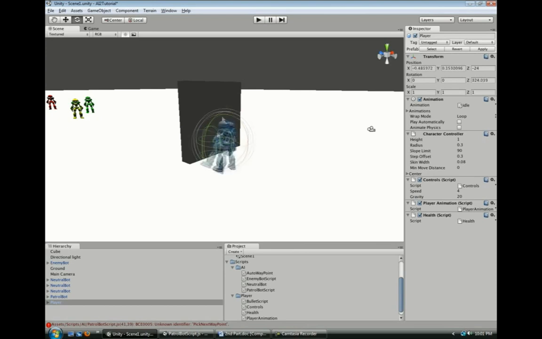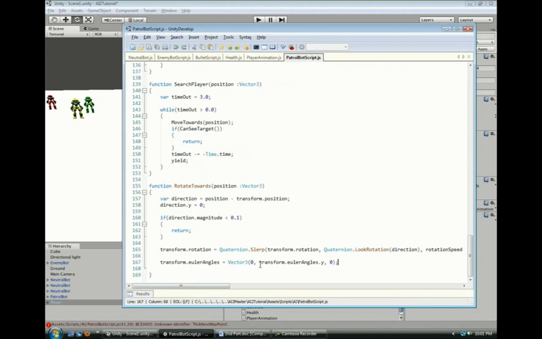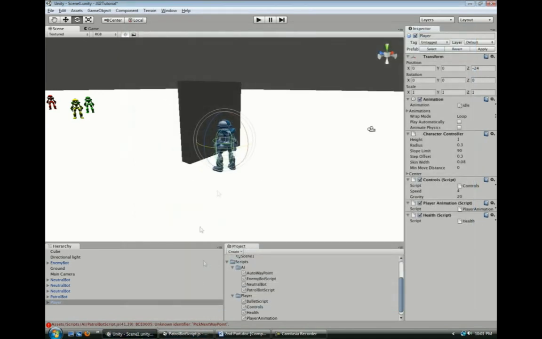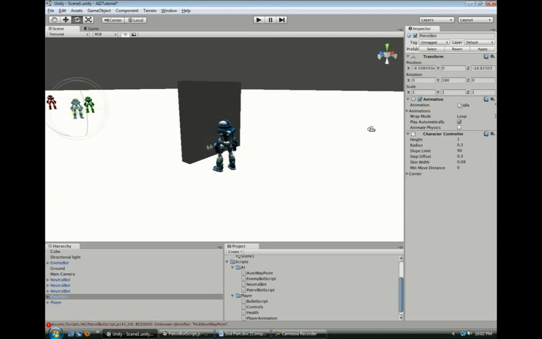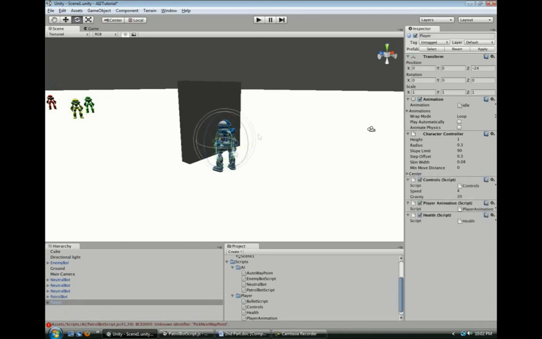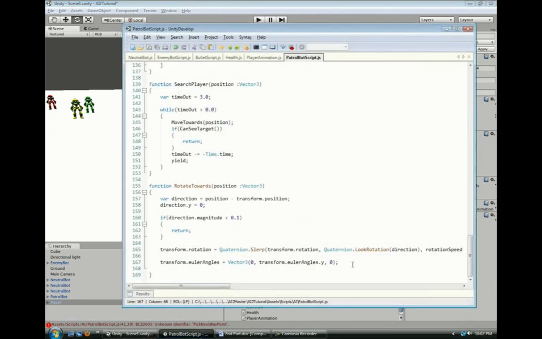This is that y, that middle Euler angle, and that's the only Euler angle that we want to be updating right here: the direction he looks at. So of course we're going to be talking about this one. I just used him to show you why I did that. So go ahead and save what we just did. Control S.